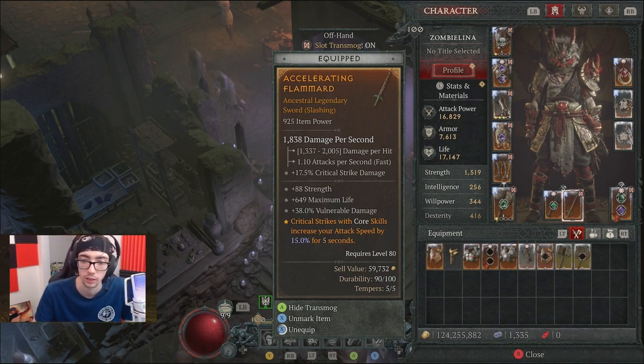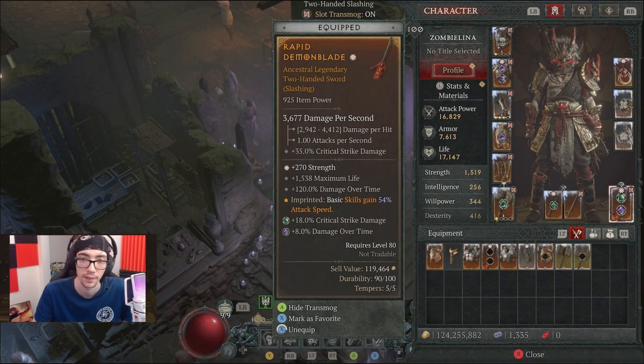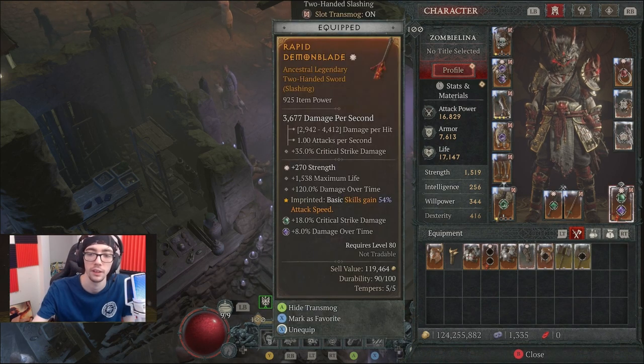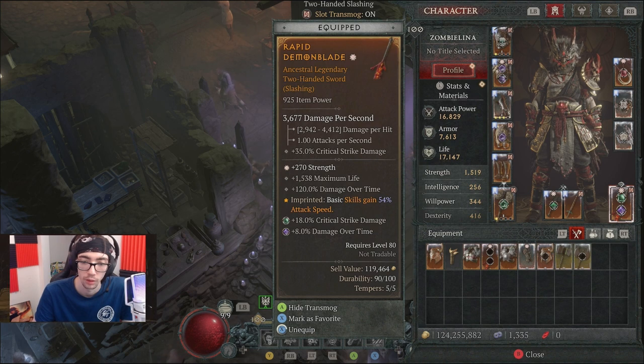Then I have this, but I haven't re-rolled or anything. Except put the critical strikes with core skills increase your attack speed by 15% for 5 seconds. That's the only thing I've changed. Then I have the rapid demon blade. Has a max strength. 1,538 maximum life. Additional. Plus 120 damage over time.